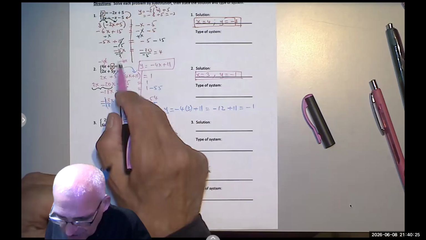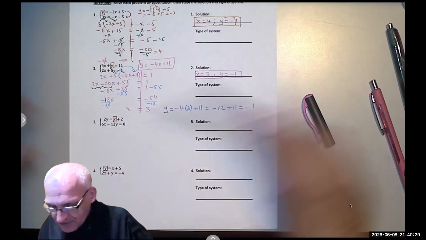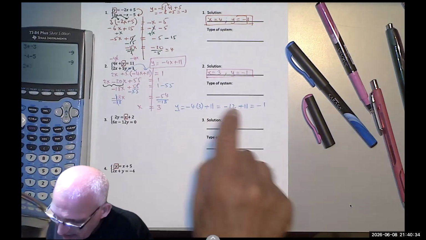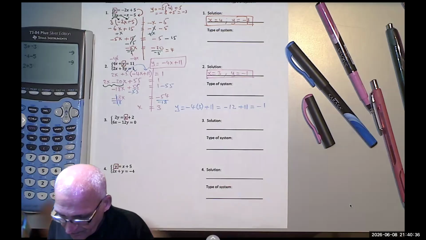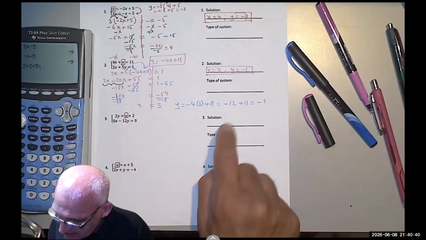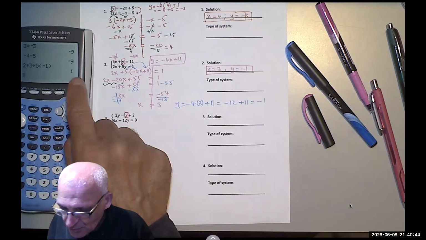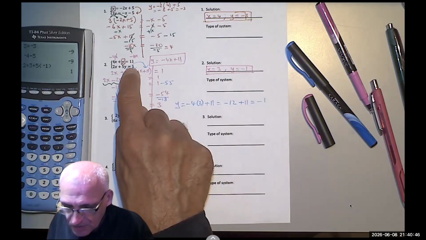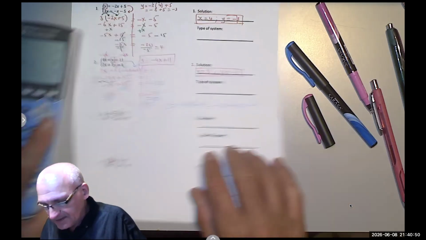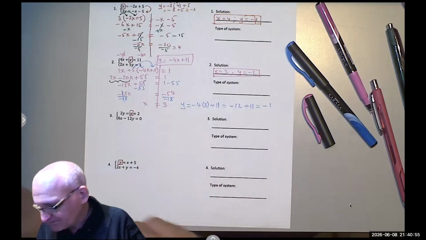Notice I substituted in the first equation, so I have to use my calculator to check the second equation. 2 times x, which is 3, plus 5 times y, which is -1, equals 1. Yes, equals 1. So 2x plus 5y equals 1. I checked my answer. Okay, so far so good.